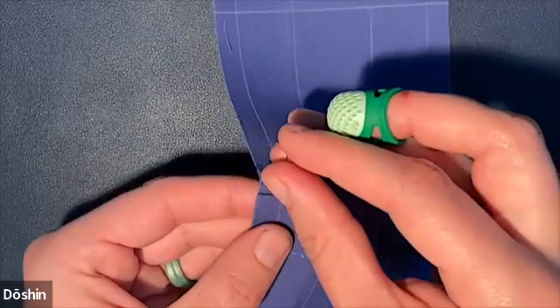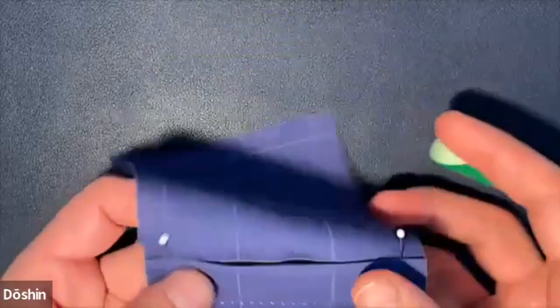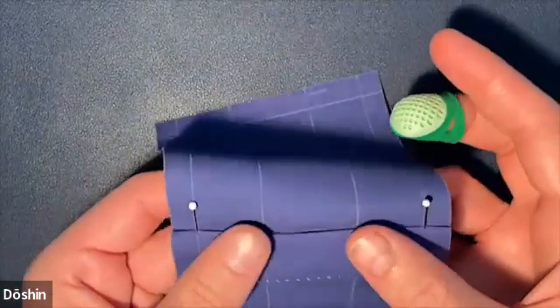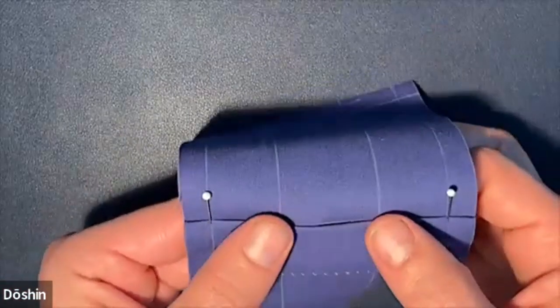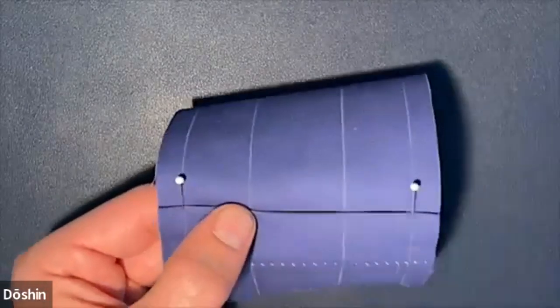So one on each outside edge first, then one in the middle, and then the rest. And that helps you prevent from putting a bubble or a bulge in your material somewhere.